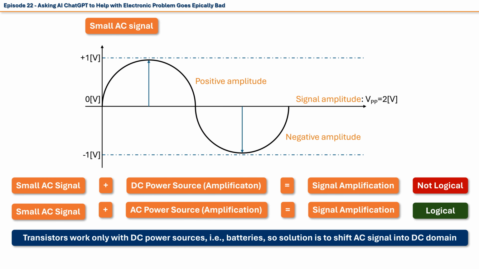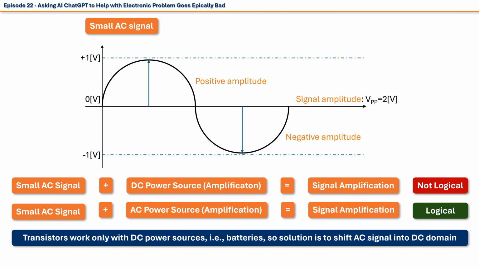When dealing with transistors in general, and amplifiers in particular, one of the terms that usually comes into play is small AC signal. If you are not familiar with this subject, most amplifiers work with DC power sources, batteries for example. So, why do we mix a DC power source with an alternating current signal for amplification? Shouldn't we use an AC power source to amplify an AC small signal?